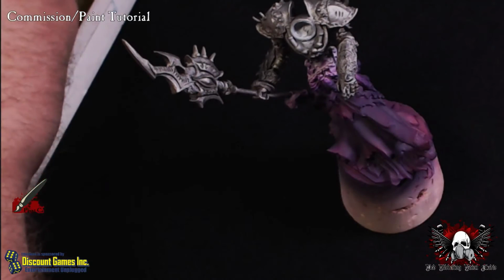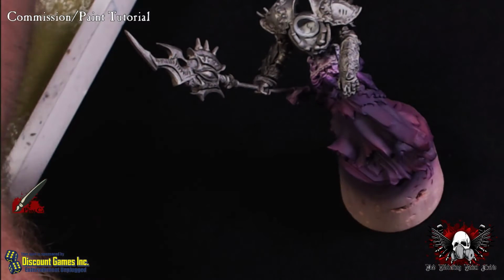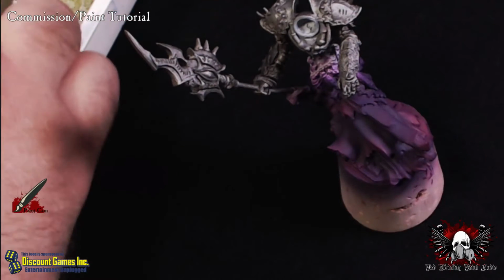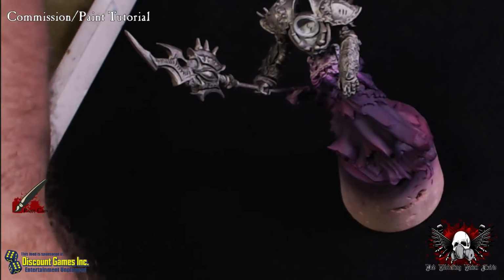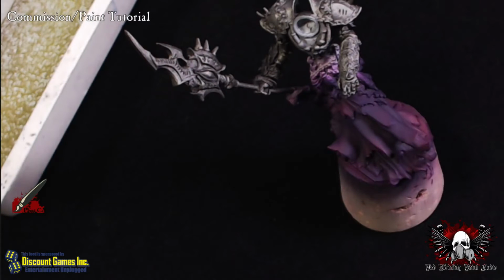All right, I'm just getting my wet palette set up here. I thought I had a palette sheet in there, but I didn't. The first thing I'm going to do is those spaces in between Asphyxius's ribs are a little tighter than I thought, and I don't want to run the risk of getting a spiderweb effect all over the model. So I'm going to paint those by hand real fast before I do the glow effect. This will be good because I can show you it's part of the process. This is how airbrushing works. You don't always get to paint all the spots with the airbrush that you want to paint. You've got to work around it and work with it a little bit.